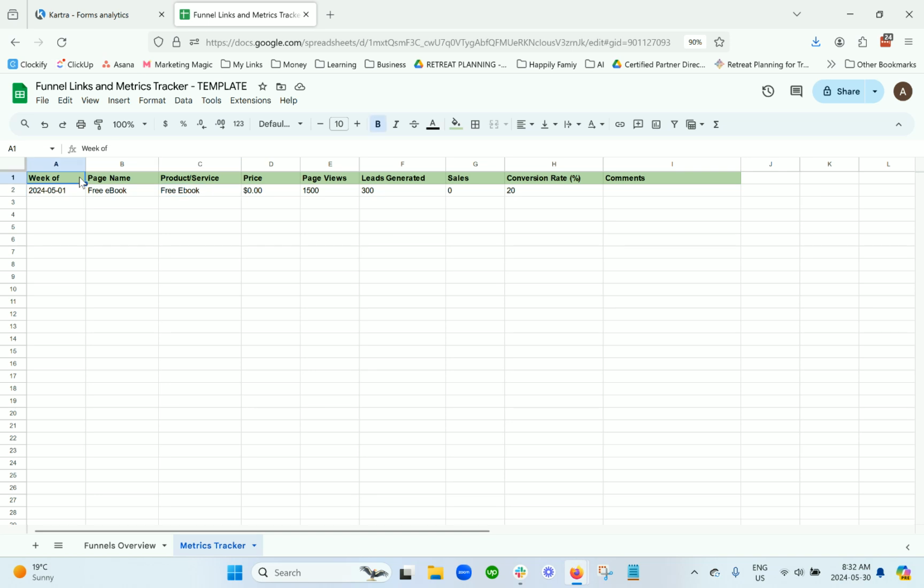So here, you could have some sort of date, weekly, monthly, you could do it daily. And then you want to have, like, what is the page name? You want to have page views documented, the name of the thing, the price, whether it's your freebie or a paid thing, leads generated.